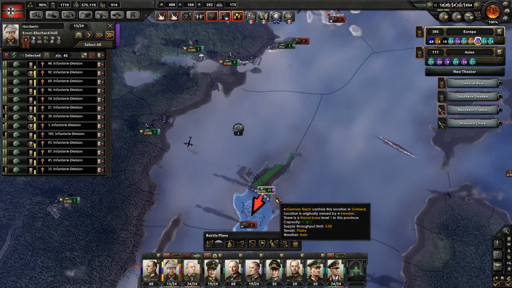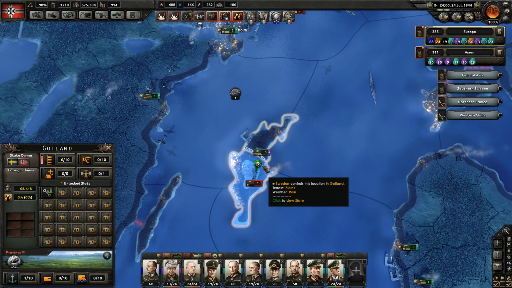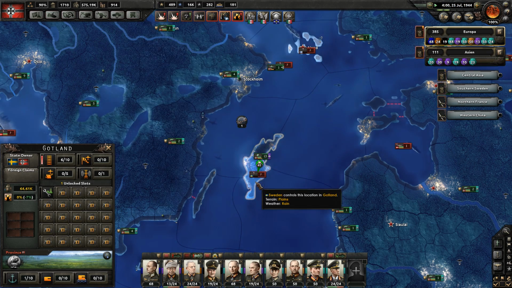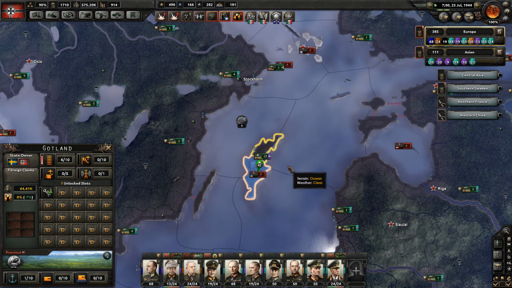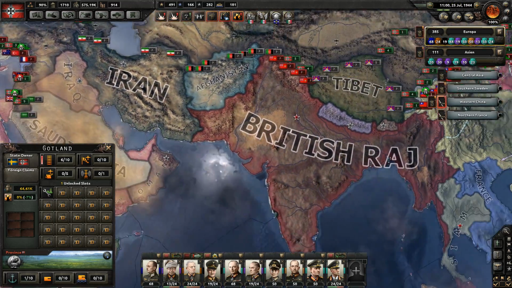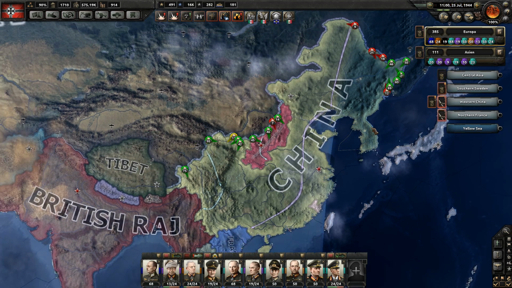Nice. Okay, so we fought them down. We won the naval invasion. Naval battle. So now all we gotta do is take Ireland, and then we're fine. Let's have a look back to China. What's happening over here? Yeah, we're advancing, I would say.